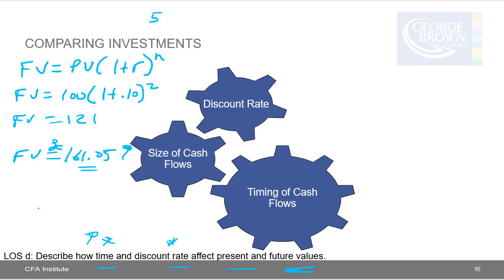So that's that. It's always going to be the opposite with regards to the present value. As we increase time, the present value is going to go down. Next, let's look at what happens when we affect the discount rate or interest rate. Going from 10%, let's increase that to 12%, okay? So we have the formula future value equals 100 times (1 plus the interest rate, 0.12), and we're going to start with the 2 years, okay?